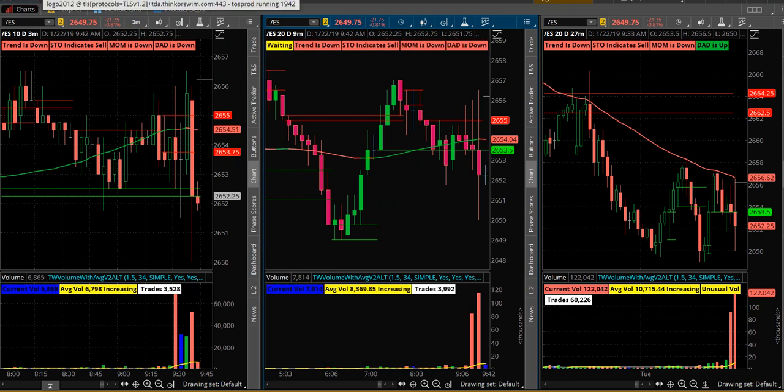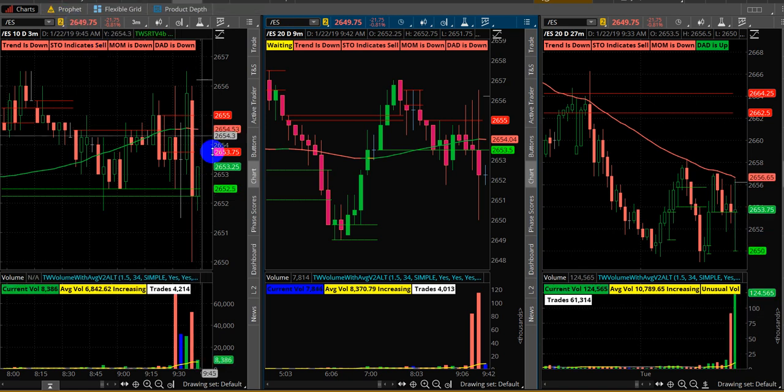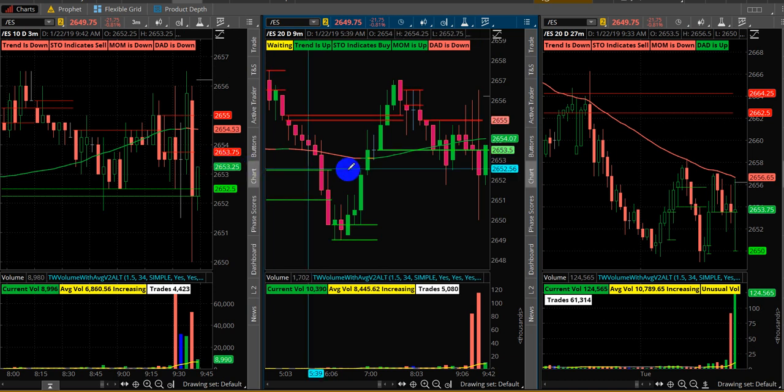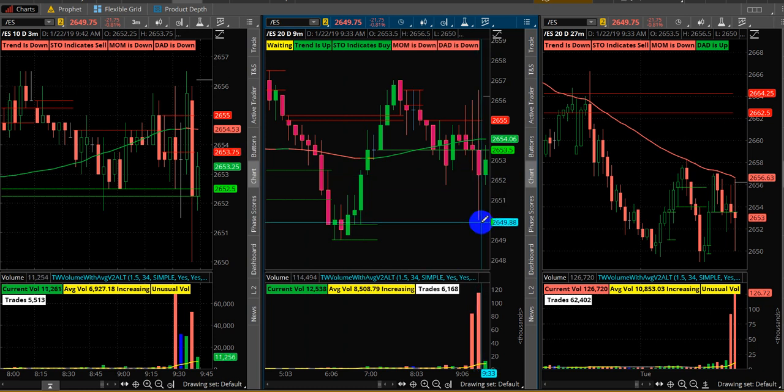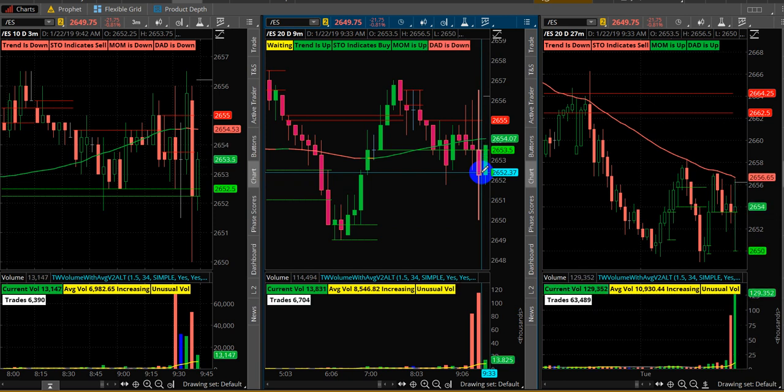Now, the thing about it is as soon as I did that, it started pre-buffering. So I suspect that my accounting is not going to be correct. And 2650 was not accurate because it was right here actually at about 2652. The 2650 down here, we took the trade off of this bar. So we're going to use this accounting. We're going to call it 2652.75 is where we sold, because here I'll show you.